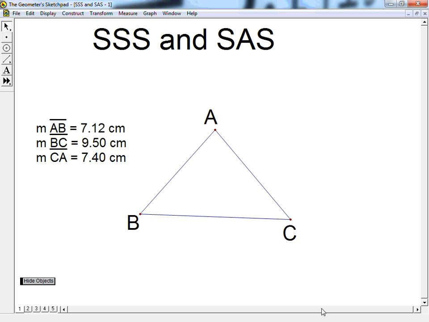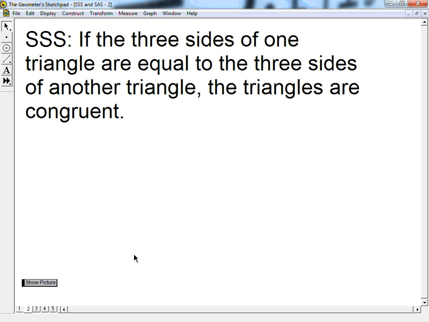No. If we're stuck with the three sides, we cannot come up with a different triangle, so let's formalize this. SSS, or side, side, side, our first notes. My bad, I didn't tell you guys everything else. But in general, whenever you see something besides a worksheet, we're taking notes. So the first rule, side, side, side, is if the three sides of one triangle are equal to the three sides of another triangle, the triangles are congruent.